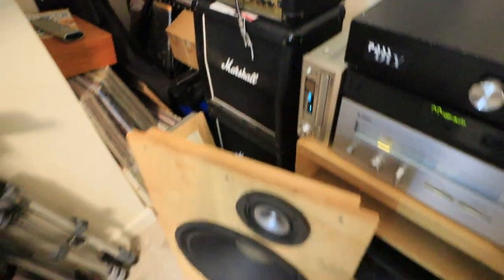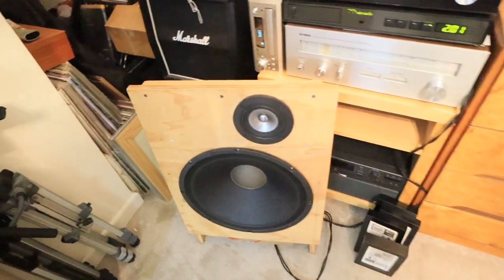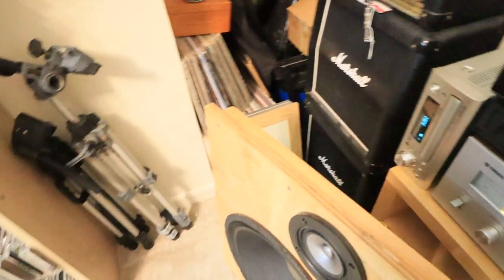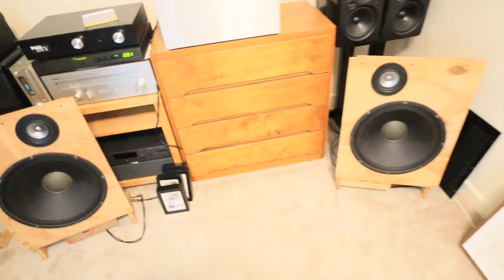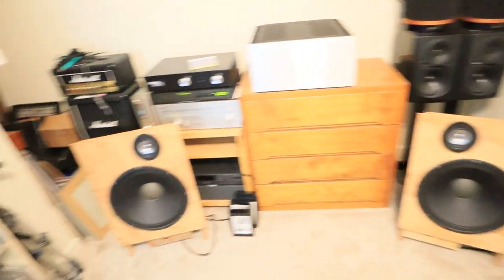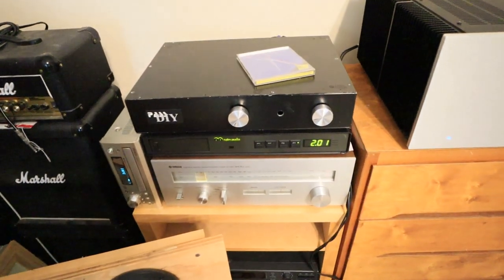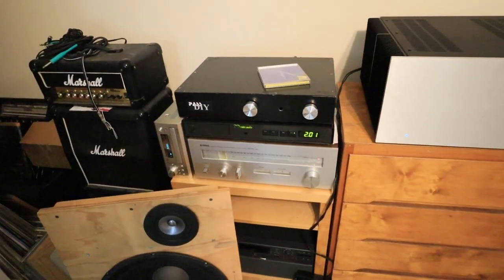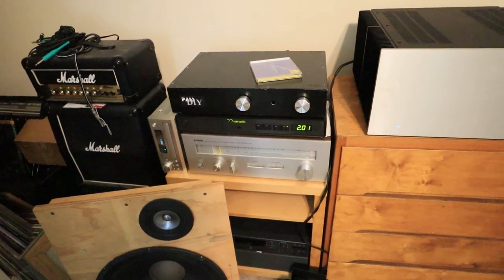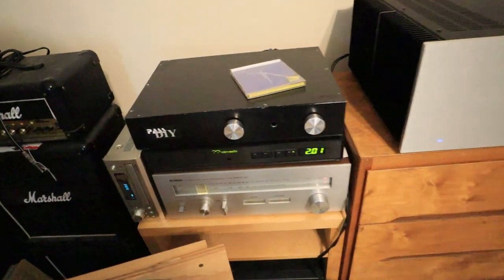But I don't want to play that for too long. So there's these prototypes which I've been using for 2 years thereabouts. This is the end of my office, my workshop, which I do a lot of work with, and we're running a Naim CD3, heavily modified: clocking, power supplies, blah blah blah, upgraded components. Very nice machine. It's over 30 years old now, still going strong.